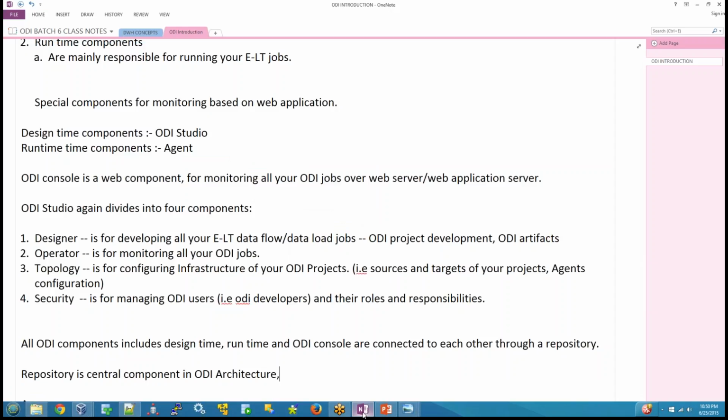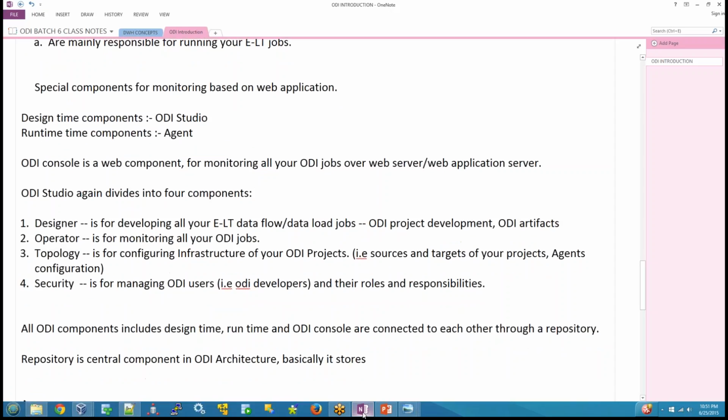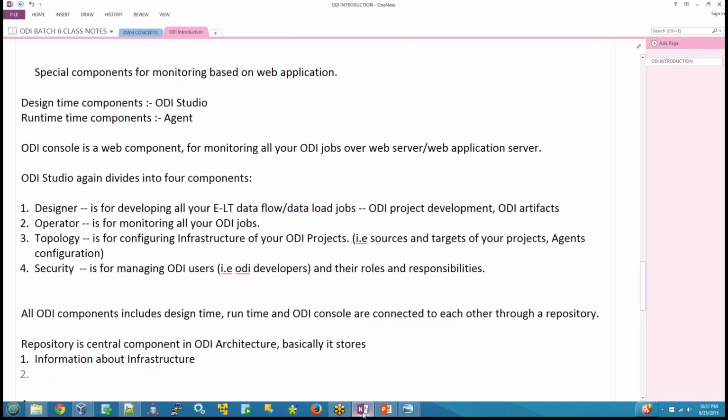Basically, it stores information about the infrastructure, information about agents.